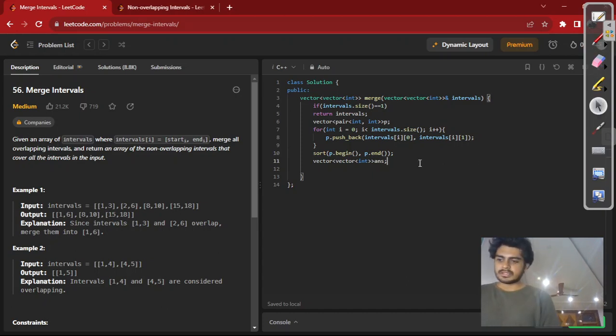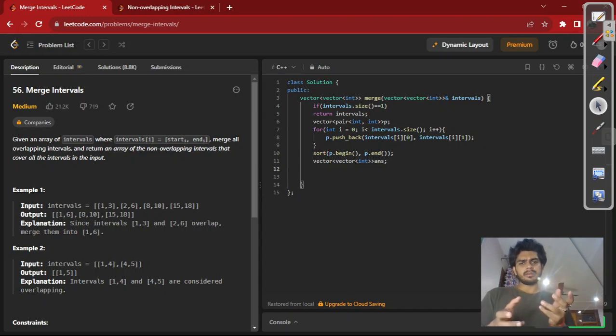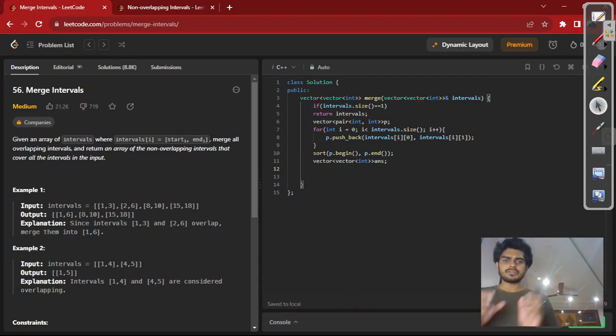So what we have to do is make a variable which can store the first element.